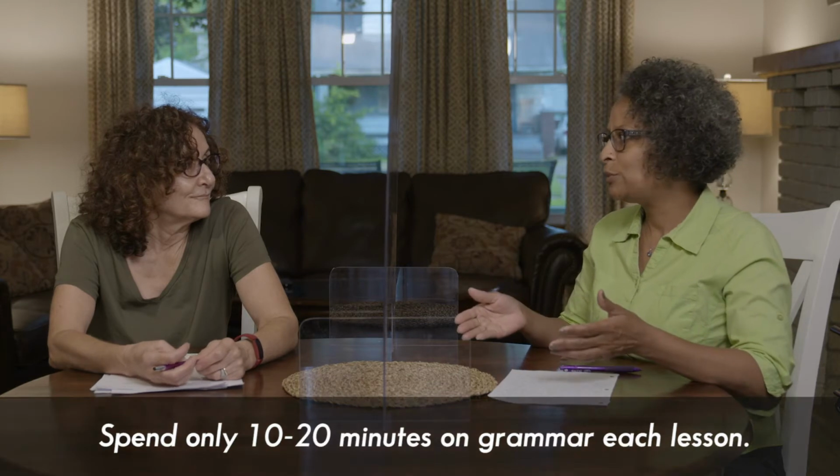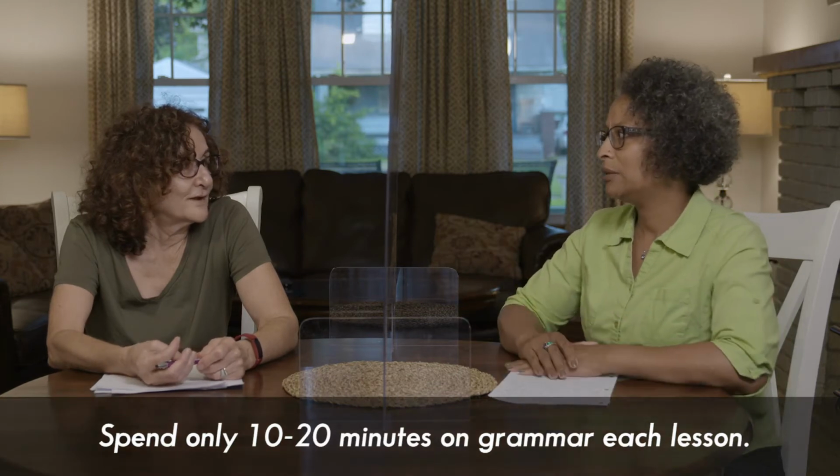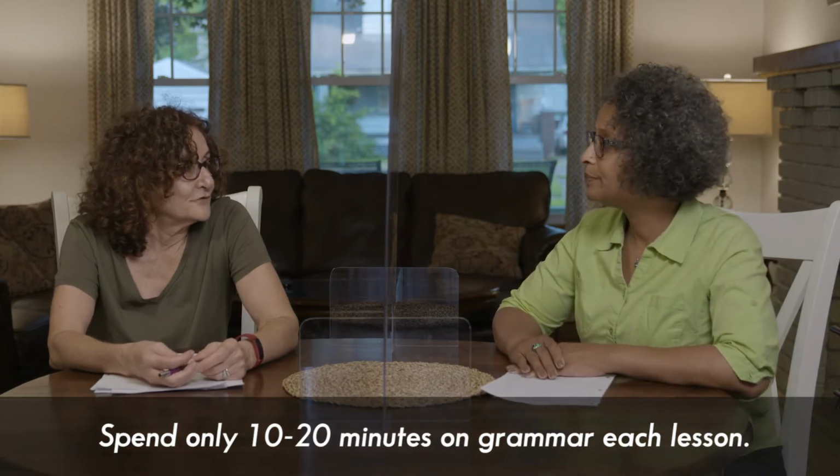One of my students told me that this made the biggest difference, and he was older than I am. He had struggled with it for most of his life. He didn't even want to do English because of the struggles he had, and this made the difference. But it's a little snippet. We try not to spend more than 15 minutes on it as an opener. So short and sweet.